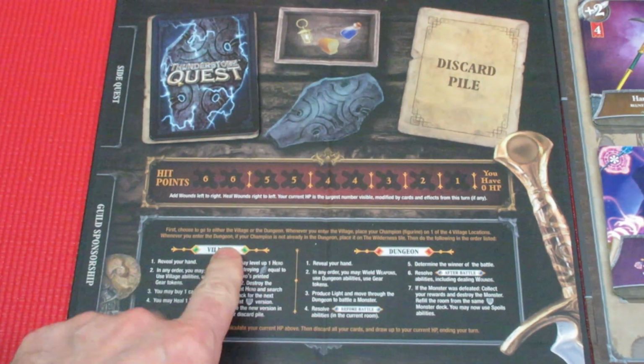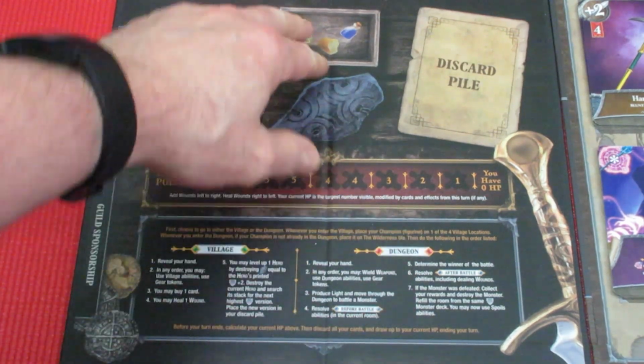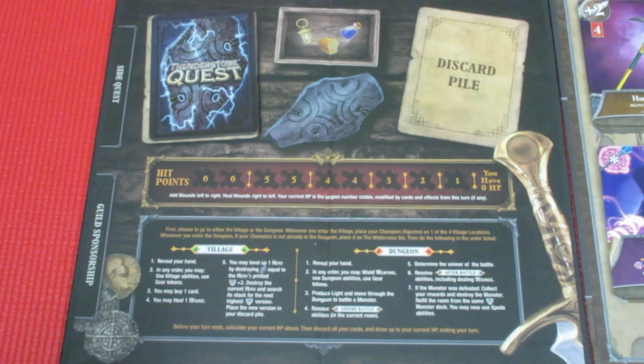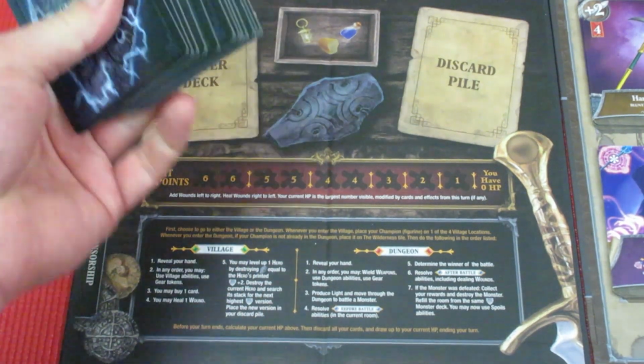It's actually pretty good. It tells you what you can do in the village. It tells you what you can do in the dungeon. You have your spoils and your things. So there's like iron rations, there's lanterns, and there's healing potions. And this is our deck of starter cards. So we'll give that a quick shuffle.